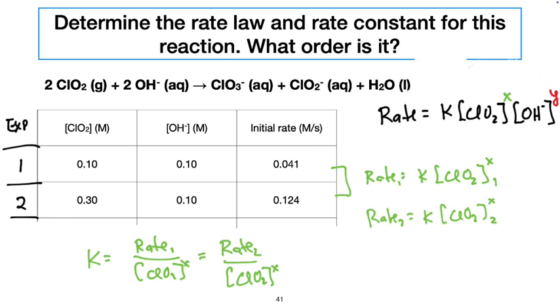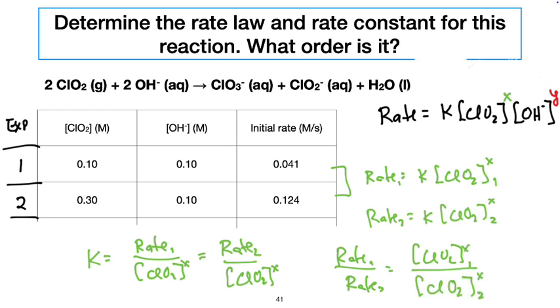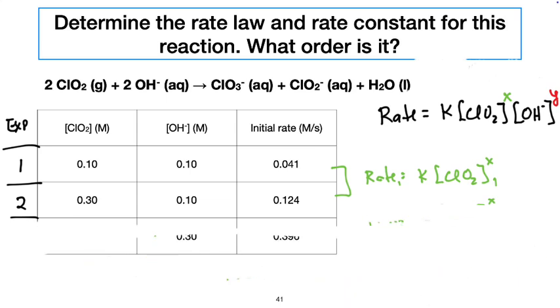And if you're looking at that going like, this looks really ugly, I don't really like this, this is making me uncomfortable, then stop doing it and just guess at your numbers. Okay? But ultimately what we're doing is we're comparing rate 1 to rate 2, equaling ClO2 1 to ClO2 2. I know the change there was 3. I know the change here was 3. So 3 equals 3 to the X power. What must X be? 1. Okay? That's the kind of mathematics that supports what we're going through and doing. Or, ignore almost all of that. Get rid of that little 1, because we don't want to deal with that 1.